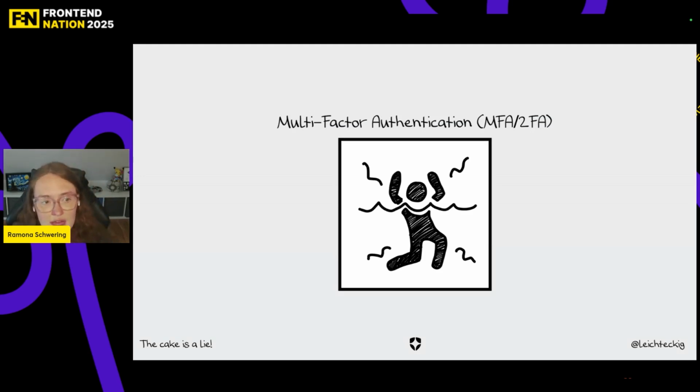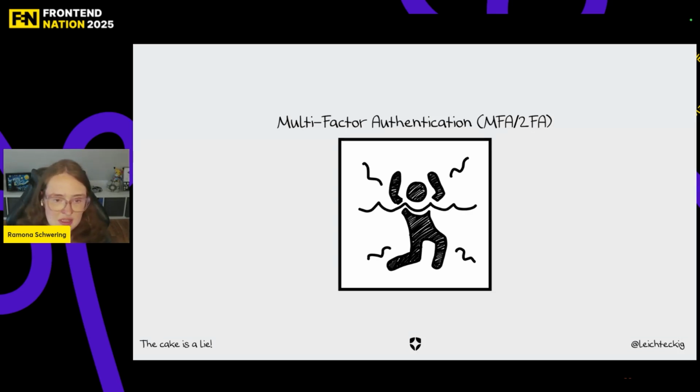Some other UI connected tips would be a clear process indication. So if MFA is multi-step in your application, have the indicator of step 1 or step 2 of 3 so the user knows where they're at. Be really careful when it comes to QR codes. For example, if you want a user to set up an authentication app, always provide the text-based secret key as an alternative for users who cannot read or scan your QR code.